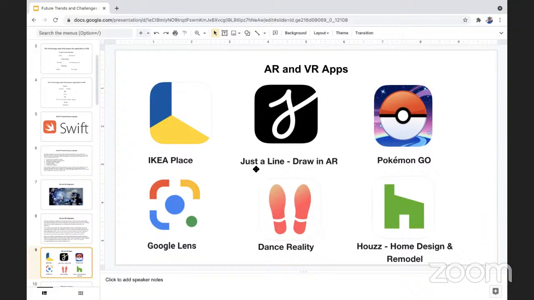And Google Lens, I think all of you know about. If you go to Google Lens, it will take the picture of what the screen has, and automatically it shows in Google what you're searching; you don't type over there. Dance Reality is nothing but, if you choose different types of dance, it shows each step of how we should dance. It's like augmented reality. So these are very useful and very powerful apps. It can be generated in future trends.